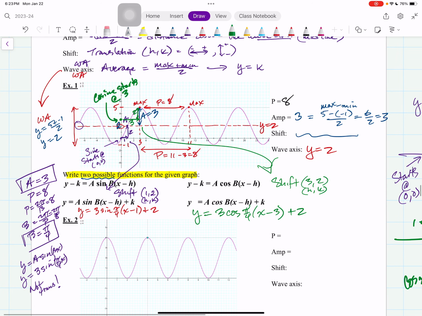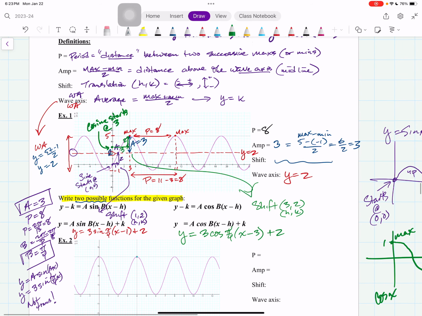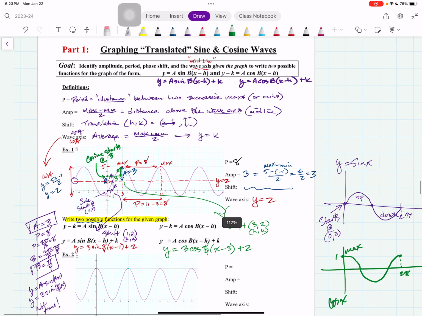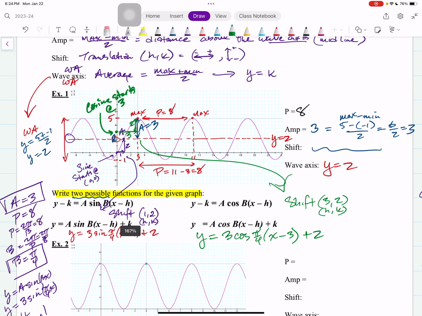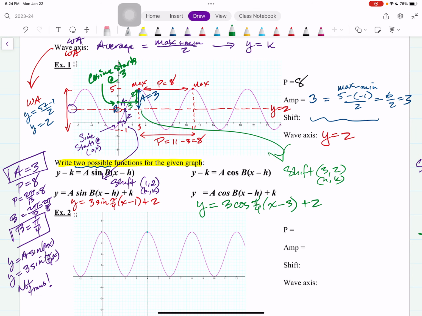So yeah, there's quite a bit involved here. And that, my friends, is how you handle a shift. Given a graph, you could write it in terms of 2 different functions, and all you have to do is figure out the proper shift to do that. And by the way, these are not the only 2 shifts that you can use. Believe it or not, there's an infinite number of shifts possible to represent it in terms of sine and cosine. And that takes practice, it takes experience.